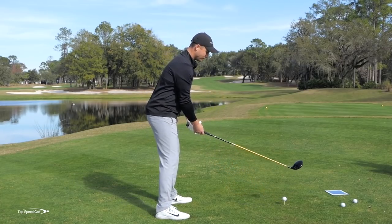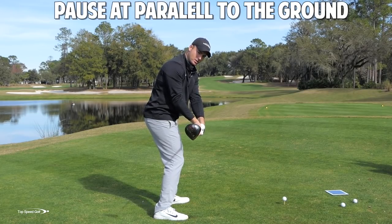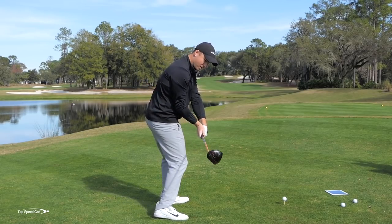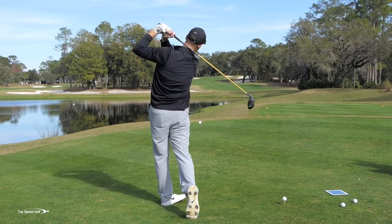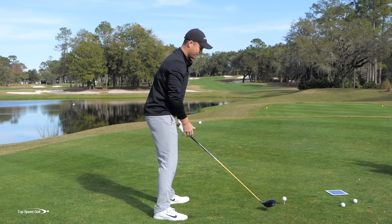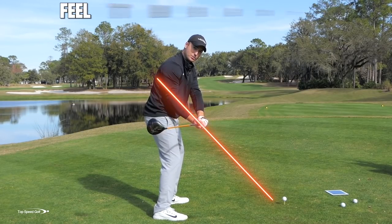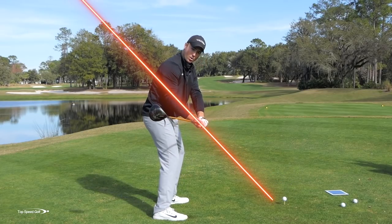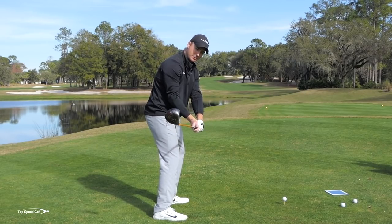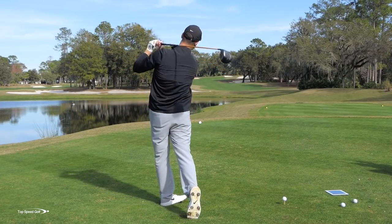Then let's pause halfway down. Go just halfway down your swing, pause when the club's about parallel with the ground, and close that face again three to five times until you get the feeling. Start opening the hips like you would in the golf swing, then swing on through to get that nice draw. Let's also feel the opposite extreme: if I come down and open this face, the only fixes are to come over the top or flip my hands to try to save it. That open position is not going to be good — I need that club face square and closing during the downswing.